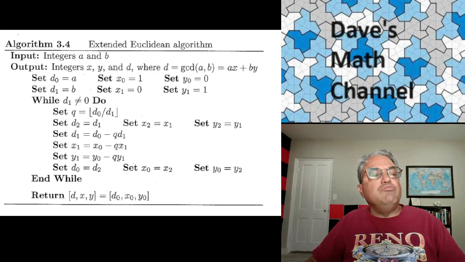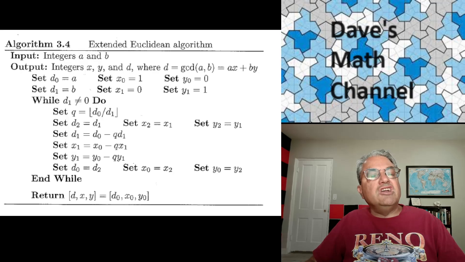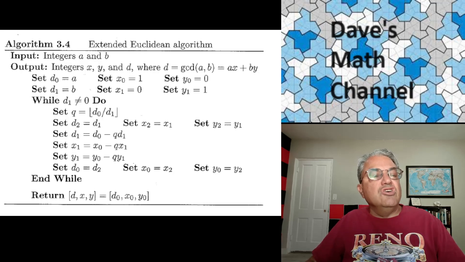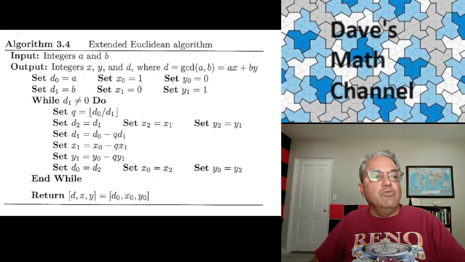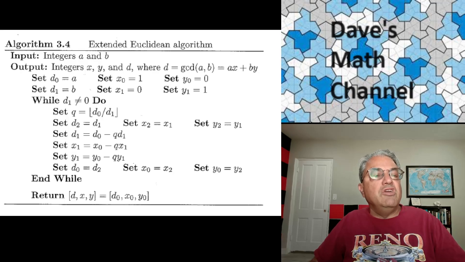What's nice is that for any two positive integers A and B, you can always write the GCD — which we call D — as a linear combination AX plus BY, where X and Y are both integers. So not only do we want to get D, but we want to get these two other integers X and Y, so it's AX plus BY equals D. One thing you should note is that X and Y are not unique — the algorithm will give us unique values, but we can find other values fairly easily. It's enough just to get one pair X, Y.